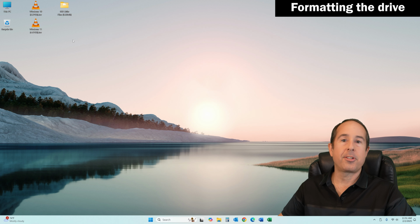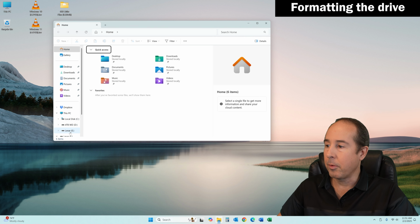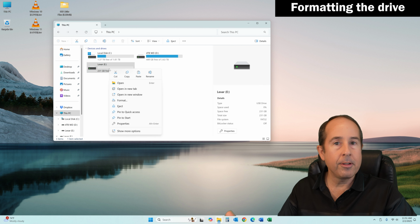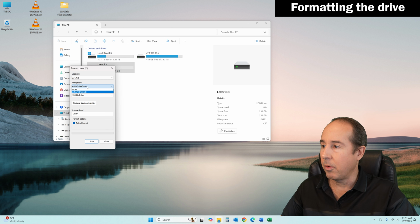Formatting the flash drive is actually pretty easy to do. You just open up the Windows File Explorer, and you can either right-click the drive in the left column, or you can click on This PC and then right-click on it here. In the menu that appears, just choose Format, and then you can choose one of two things.